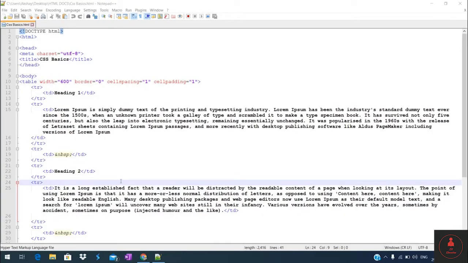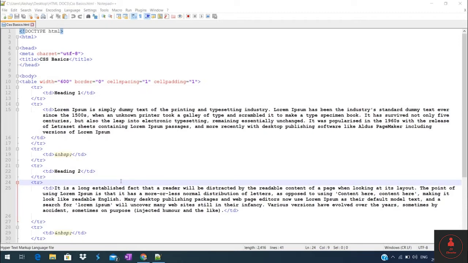The syntax for CSS is different than HTML markup and consists of three parts: selector, property, and a value. The selector is the HTML element that you want to apply this style. Let's take a look at an example.